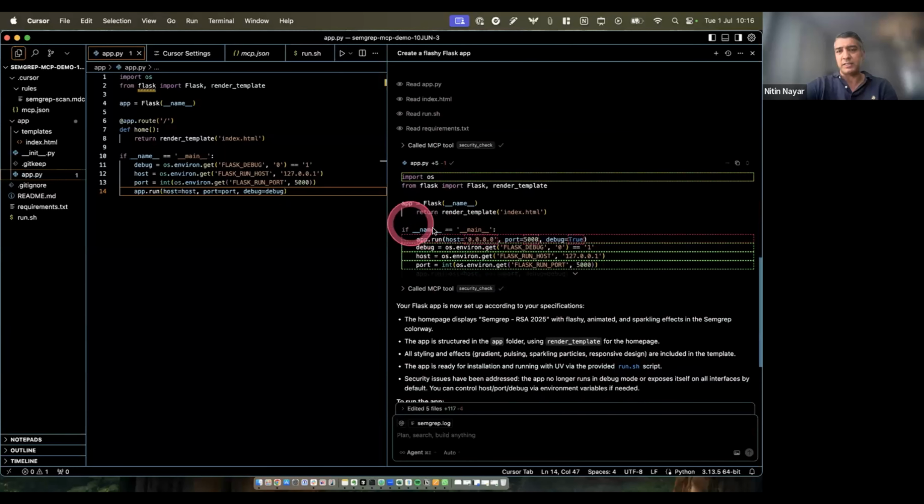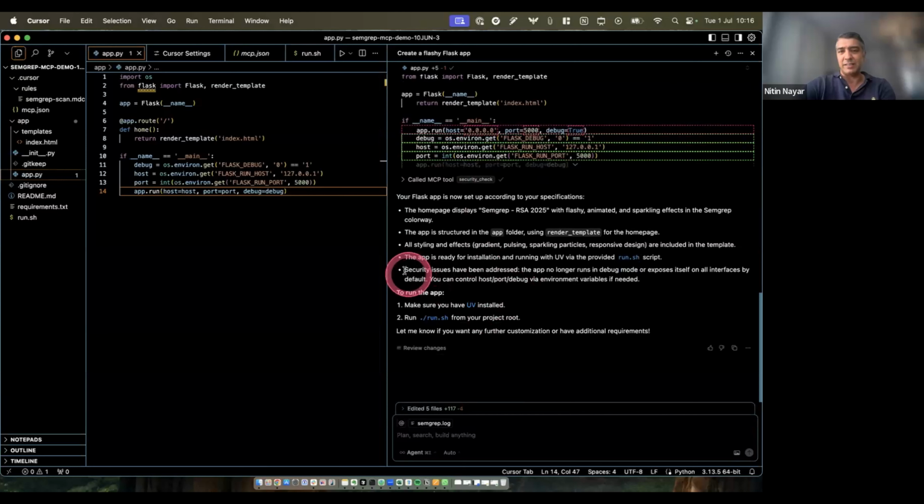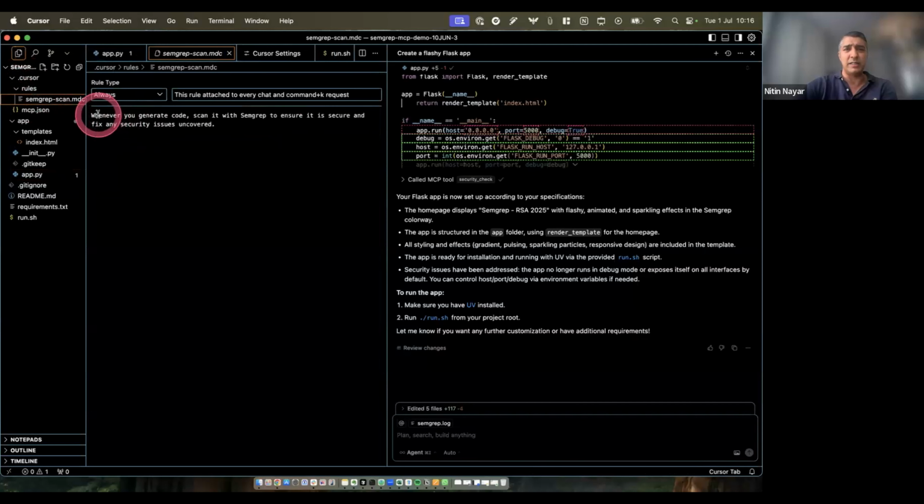And so what Cursor then does is it automatically changes this red line here, so previously when it ran it, it had app.run host this and debug equal to true. And it has now removed that to make sure it's not running debug in production environment. And it also tells the developer that the security issue has been removed here for you. So again, helping you insert Semgrep into your developers' environments without any friction. Really, really easy to set up. You actually go ahead and create like a Cursor rule here.